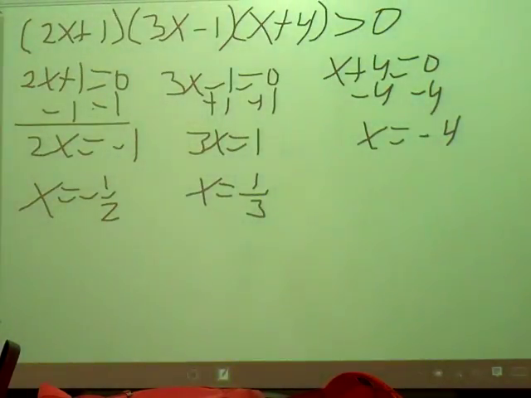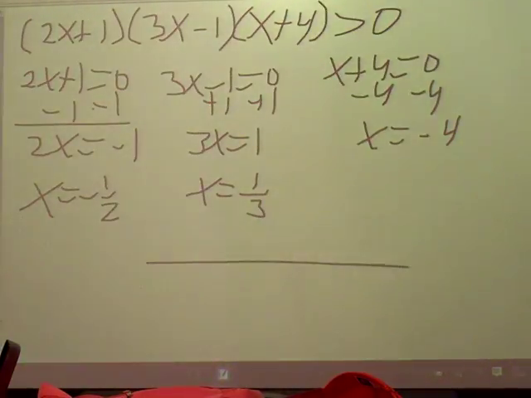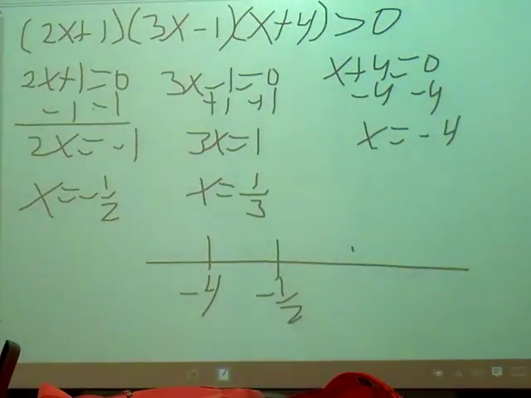Now, if you look at the first problem that we did that had two answers, that split our number line into three parts. We've got three answers now. So we're going to have even more parts to do on your checking stuff. Make sure, and I said this earlier, make sure when you get ready to put these on your number line, they're in numerical order. Which one is the smallest that needs to go farthest left? Good, Aaron. Y'all will laugh, but I'll see people that will mess those up. Okay, what comes after the negative 4? Negative 1/2. Good. And then last will be your positive 1/3.